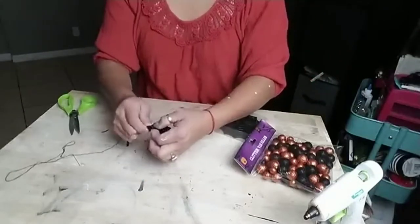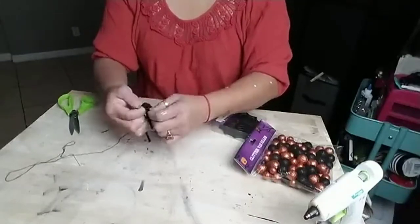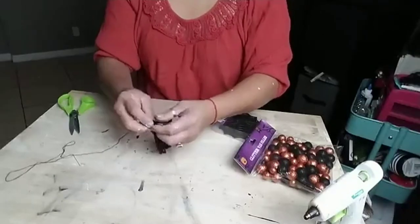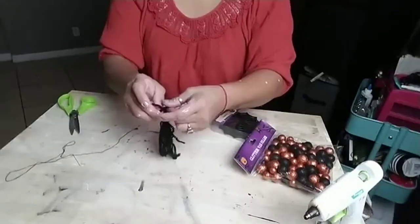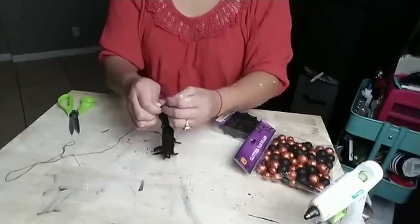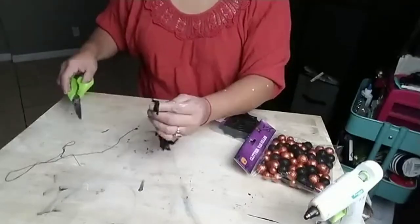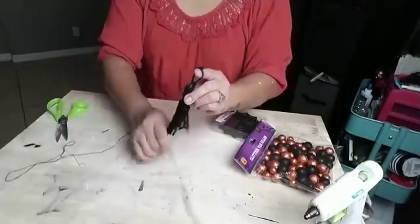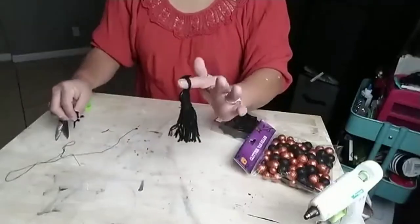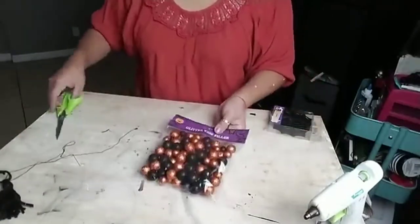I forgot to leave a little bit for the hook so I could hang it, so what I'm doing is opening up where I tied the knot and adding another piece of yarn in there just to make the ring to hang it on anything you choose. We'll be hanging it and tying it to the end of our garland. Then run your fingers through it to make sure it's even and cut off whatever excess yarn you have at the bottom.